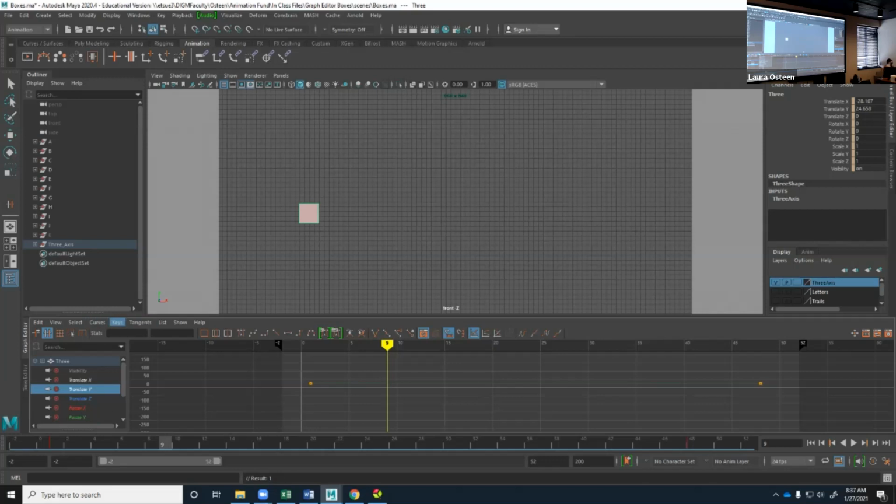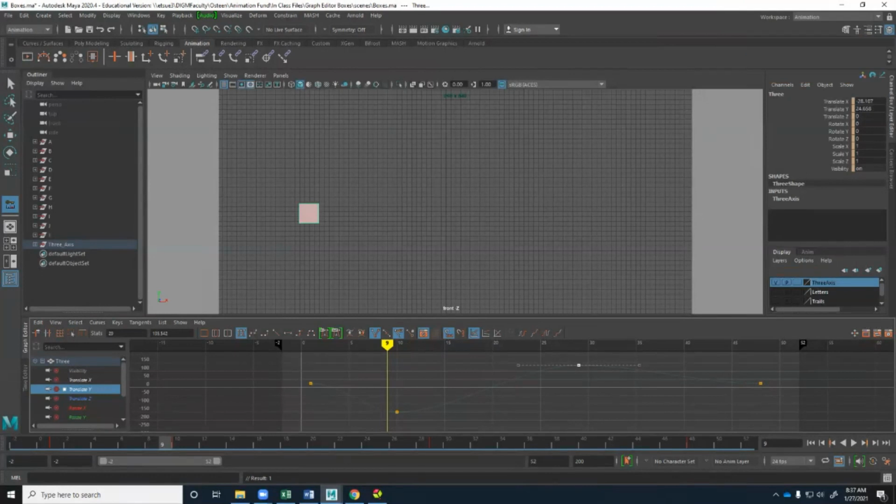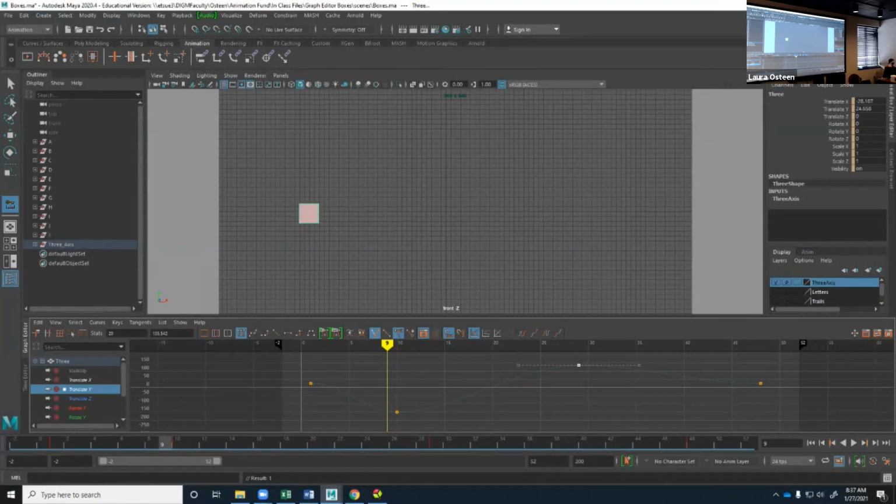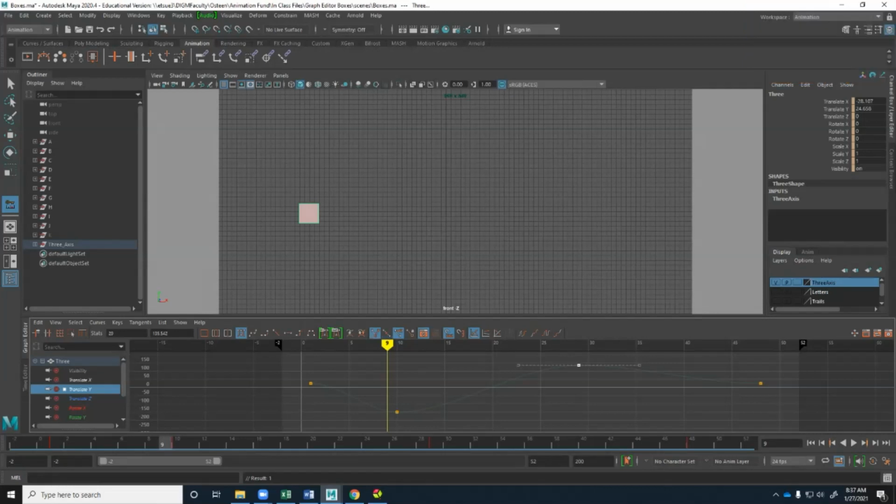So the next section here, I'm going to add a couple of keys. Now, if you do have this turned on, it should automatically break your keys as you're going, but sometimes it doesn't work. I don't know if that's just this newest version of 2020.2, or if it's just a weird glitch that happens to me a lot. But be aware that it is possible to have that on. Okay, that's pretty much what I was asking.